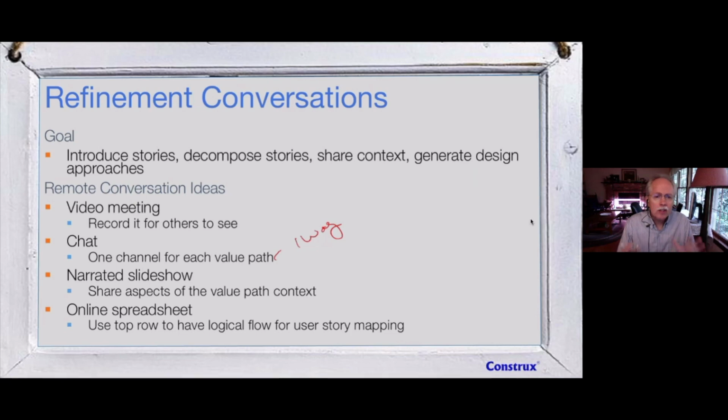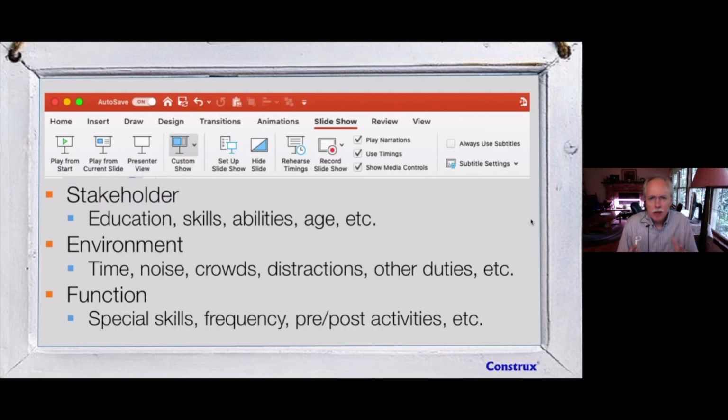Another thing you can do is a narrated slideshow. The slideshow is using a tool like PowerPoint or Google Slides, where we record an audio that goes along with the slides itself. And what I'm talking about here is doing something like this, where I have, this is PowerPoint, and I have this little button here that says record slideshow. And what I want to do is I want to record a show that gives me that context, that picture. And these are the kinds of things I want to record in that slideshow.